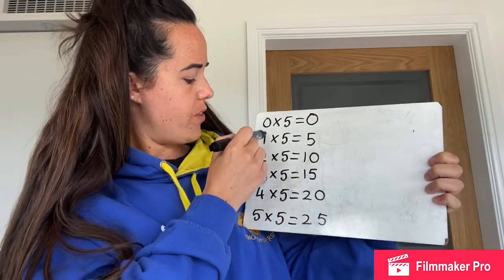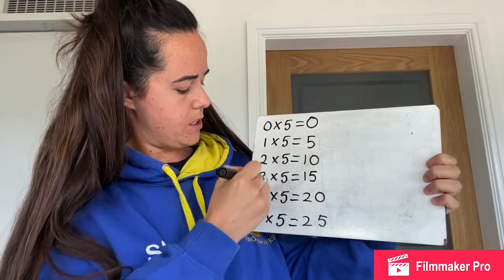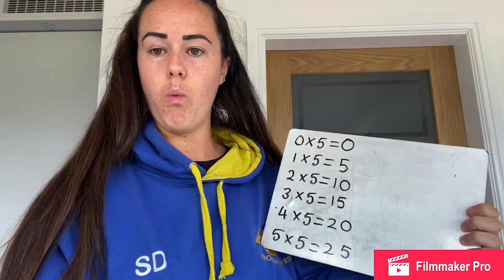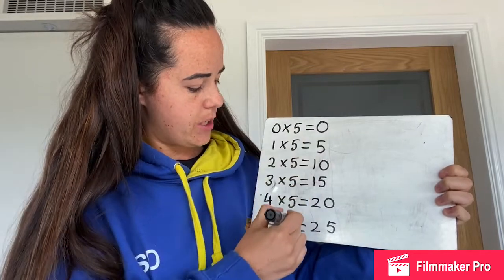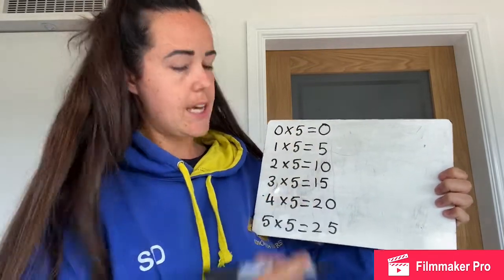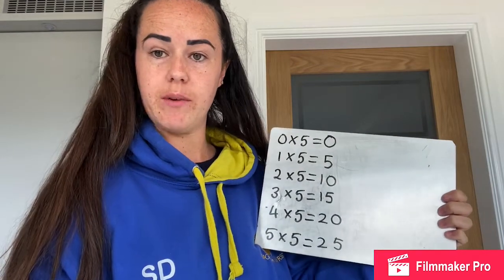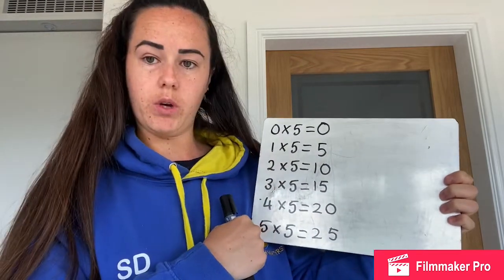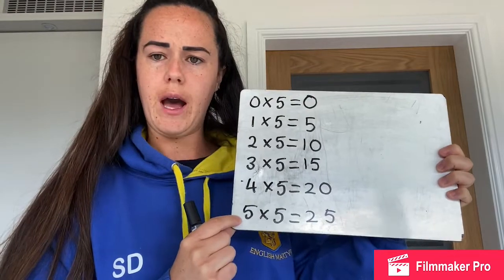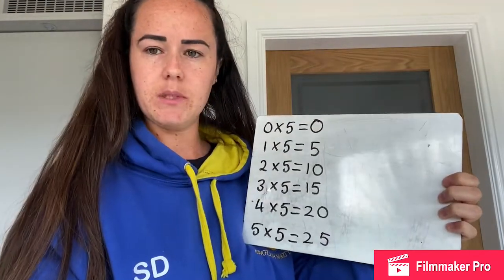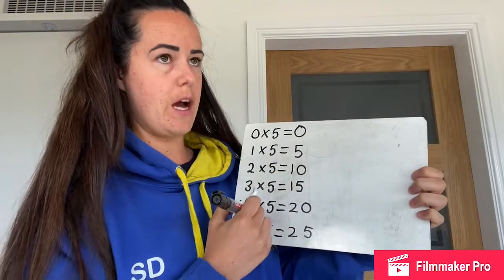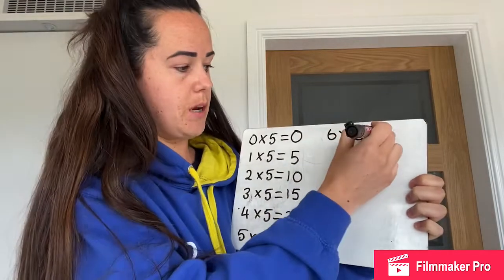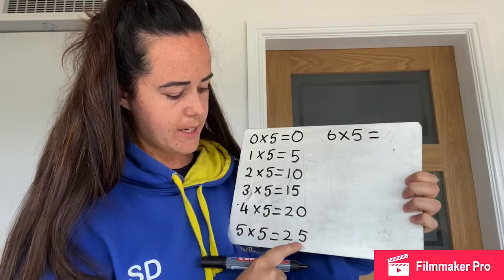So on this side of the number sentences, they're going in 0, 1, 2, 3, 4, 5. They're going up in ones. And then in the middle section here, in the number sentence, it's all the number 5, and that tells us what times table we're doing. So we're doing the 5 times table, so that is all the number 5. So if we know this side's going up in ones, what's 1 more than 5? What is going to come next? Our next number sentence in our 5 times table. 4, 5, 6. 6 times 5, because we're doing our 5 times table, equals, now 25 add 5.